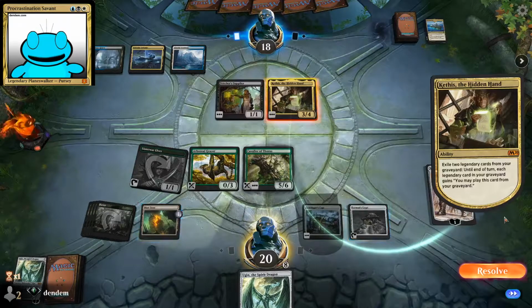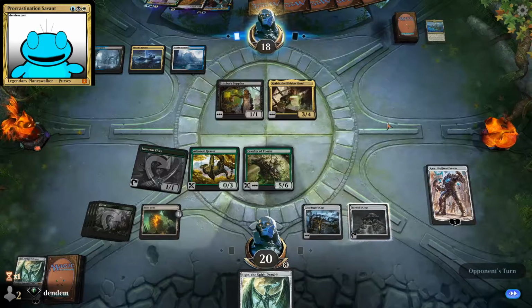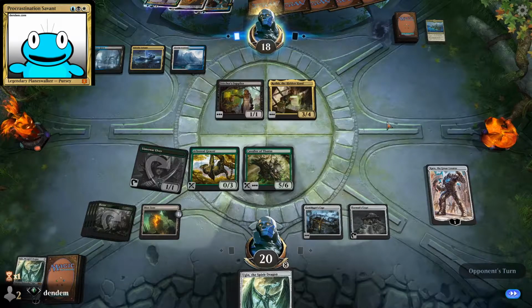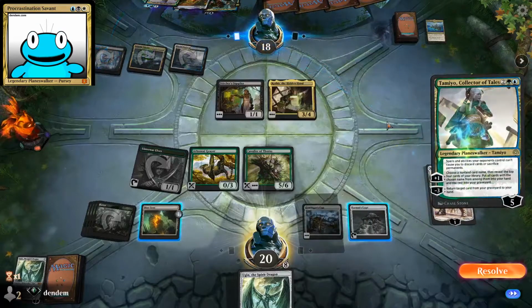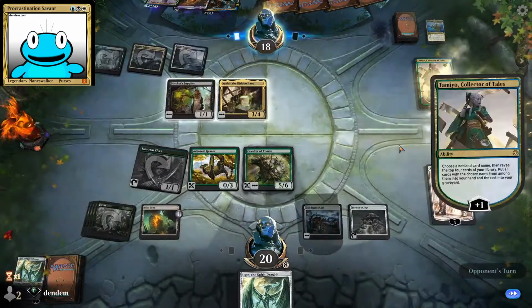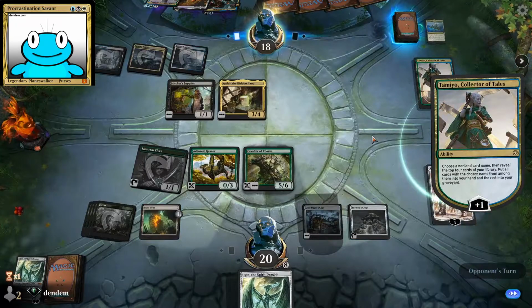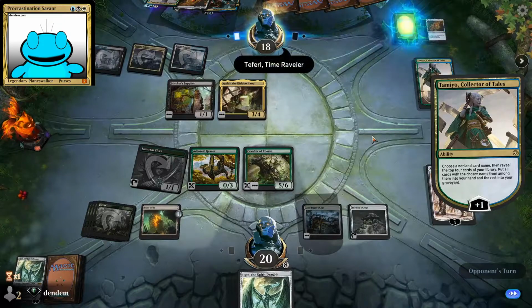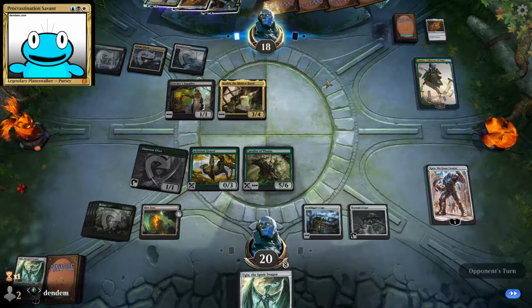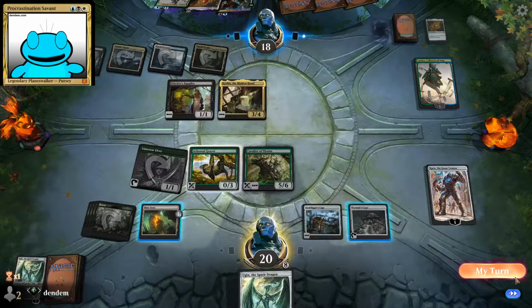I am not sure what they're doing. You can't cast those cards. Okay. What are you gonna dig for? It's a fairy, yeah. Can't let them have that. Yeah, we're gonna have to get Timeo off the board as quickly as possible.